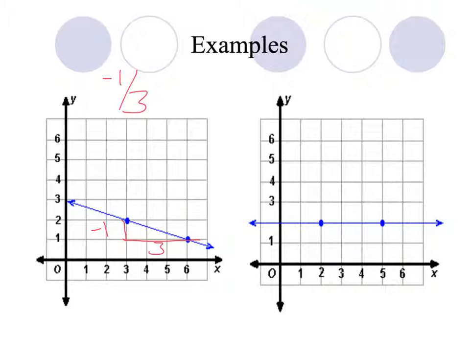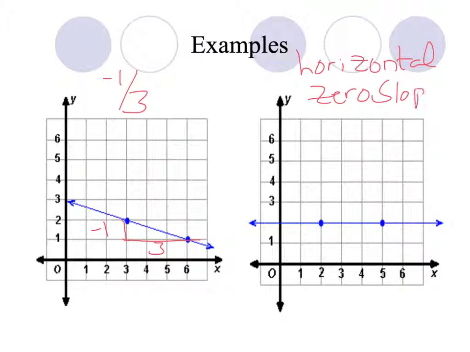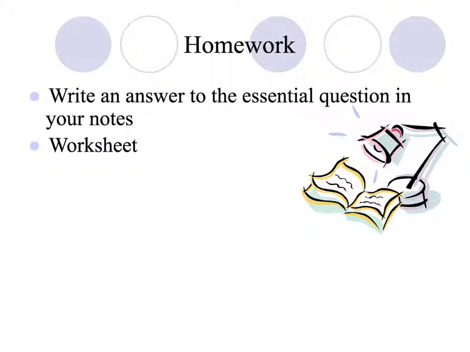In this last one, you don't even really have to do anything. What I want you to realize is that this is a horizontal line. And a horizontal line, I'm just going to need you to remember, has what is known as zero slope. And you do need to write it out as zero slope. Please write the word zero, don't just make a circle. Okay, so the fourth one, just by looking at it, we need to be able to identify that as a zero slope. Homework tonight is a worksheet. You're going to be looking at the rise over run, telling me is it a positive or a negative line.